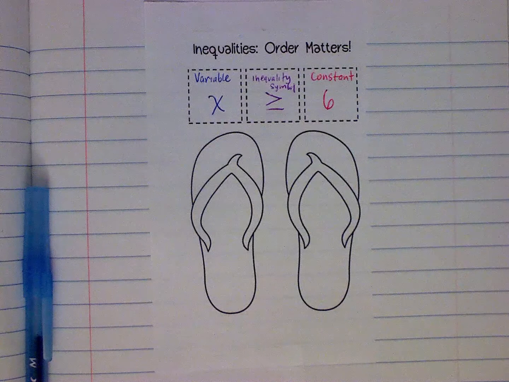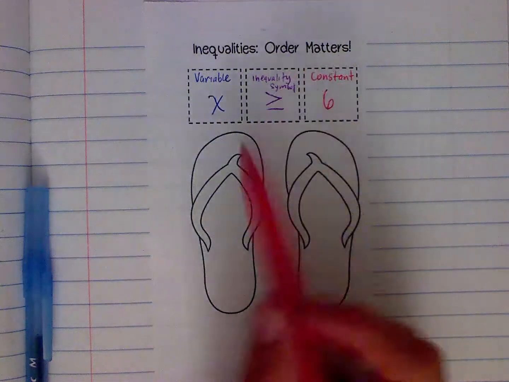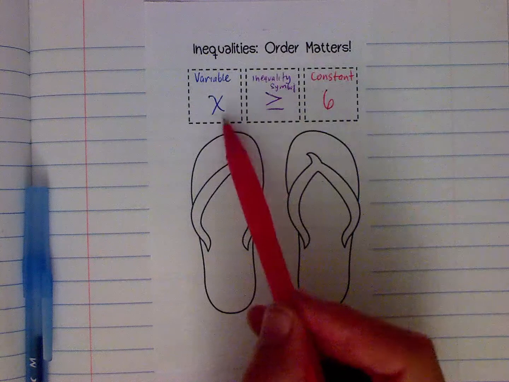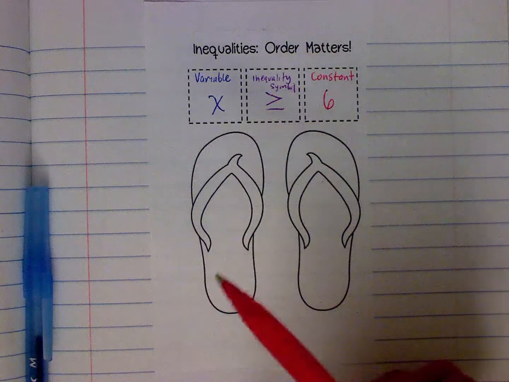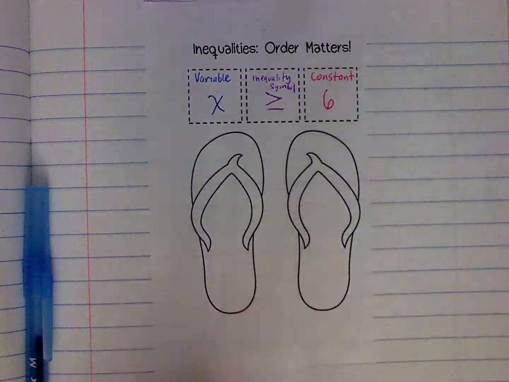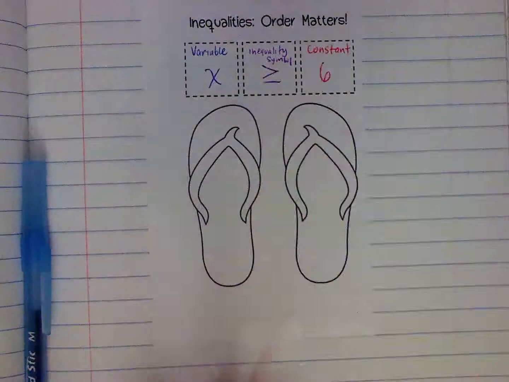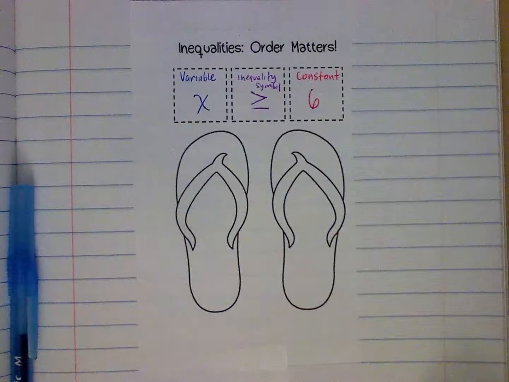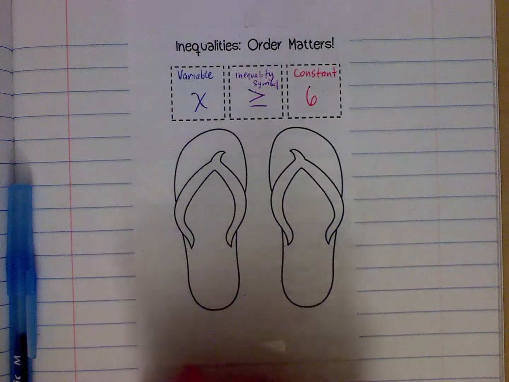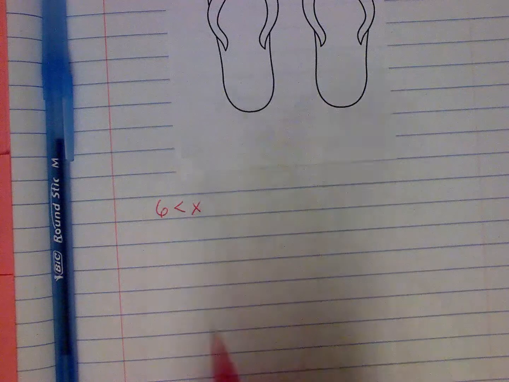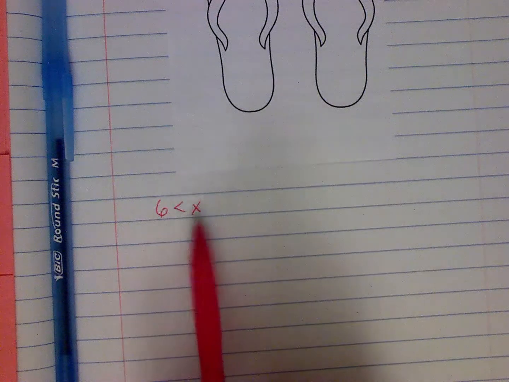Okay, so with the inequalities, the order does matter. Now, it's not wrong to have it in the other order with the constant on the left, but we're always just going to switch it just because it's going to make our lives easier, especially as we get to 2 variable inequalities. It's going to be easier if it's always in the right order. But there's something important to remember, which is sometimes when you solve, right? Sometimes you'll solve an equation and you'll end up with something like 6 is less than x. And that's not right. We prefer for the order to be variable, then inequality symbol, then constant. So we'd like to flip these.